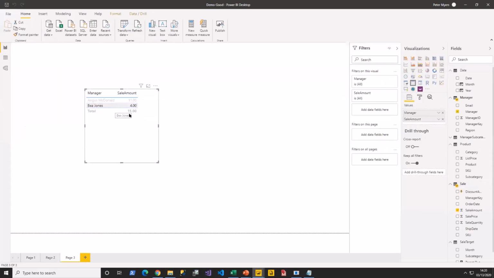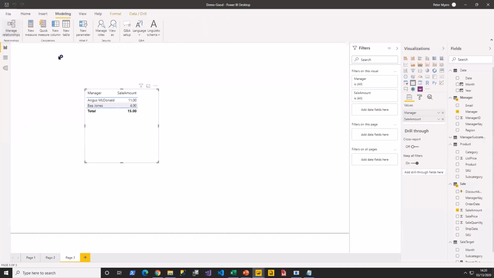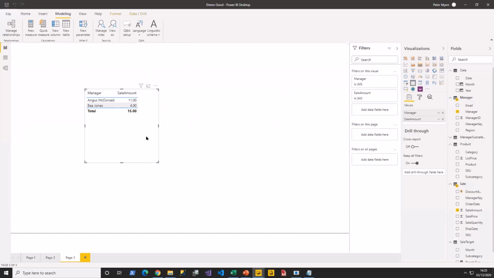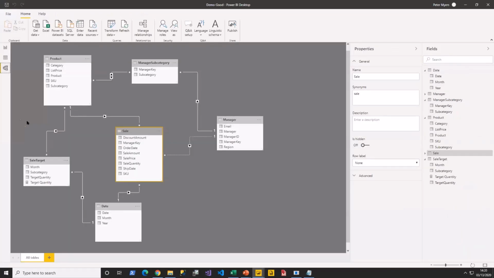Angus is 11 and B is 4. But what if I did this? I manage relationships and I make the relationship between sale and manager inactive. Watch the numbers. Angus is now 5 and B is 15. What I've just done is I forced the propagation to take this path.